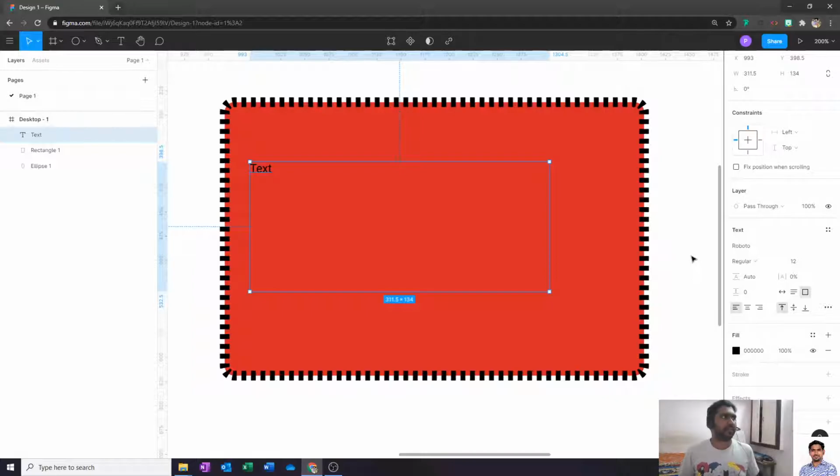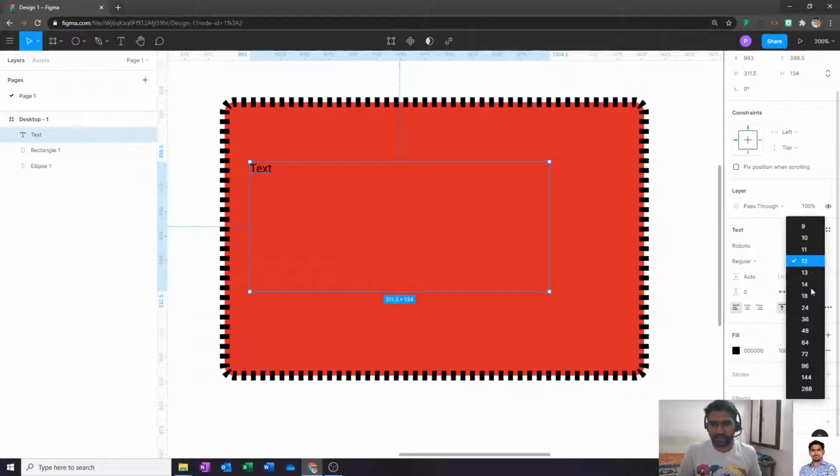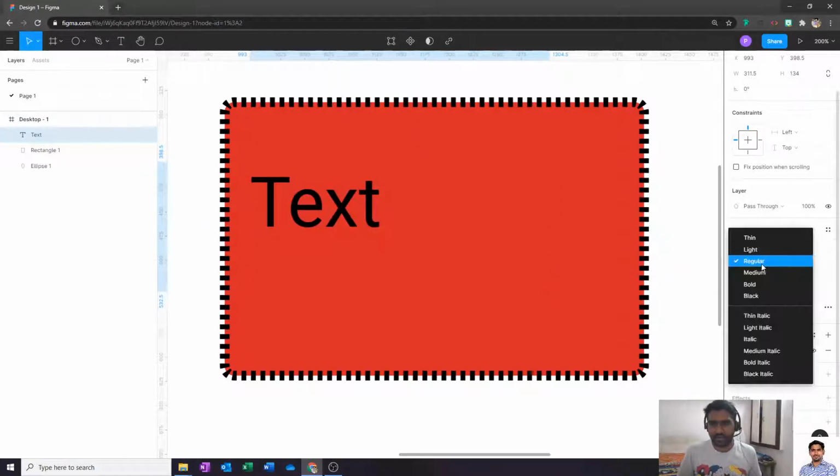Normally in the print industry, they will use something called justify, which will stretch out the text from A to Z like we see in newspapers. But this is not the newspaper industry, so on any website people will never use justify. So don't ask me for the justify option here, how to do that. No. And we can increase the font size here, and we can change the thickness of the font.